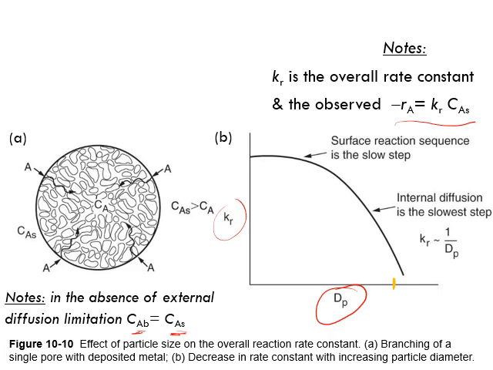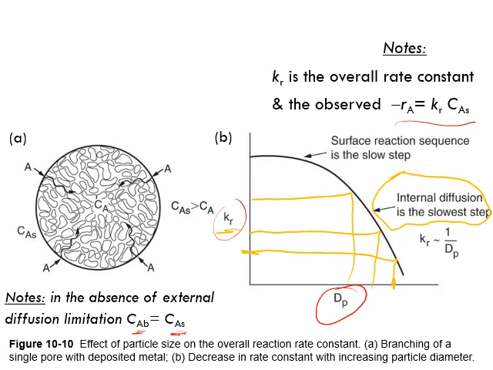Therefore, you have the rate of diffusion very slow, and the overall rate of reaction becomes very small, and it shows up in the value of k_r. You have a smaller k_r, right? Larger particle size, you have a small k_r. So if I decrease the particle size, k_r, the overall rate constant, increases, right? It increases. And actually, when I'm here, the internal diffusion is the slowest step. Why do you have a small overall rate of reaction? Because the internal diffusion is limiting the overall rate of reaction.